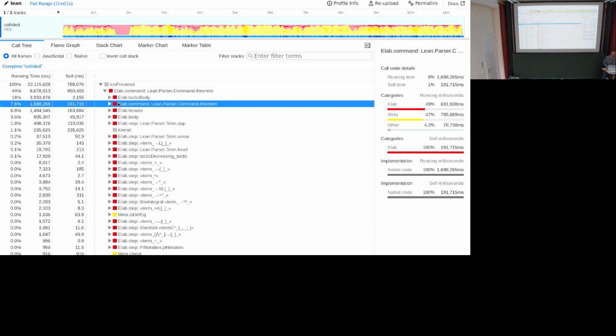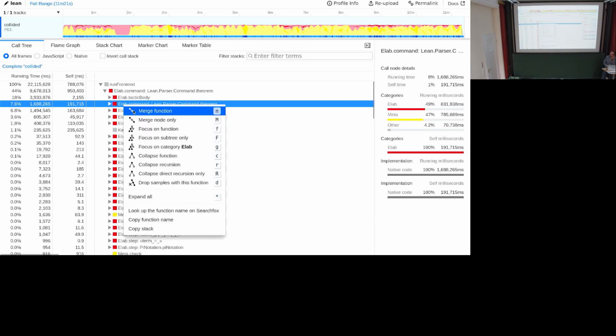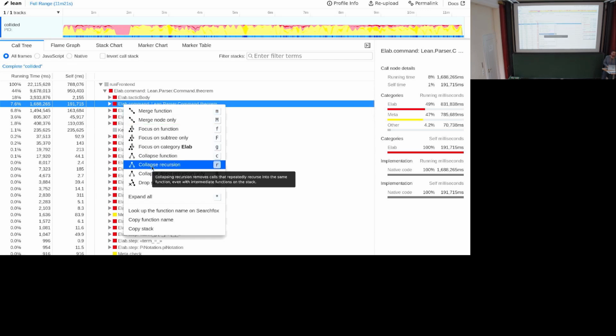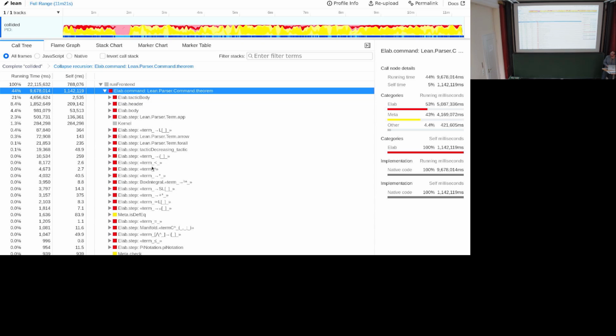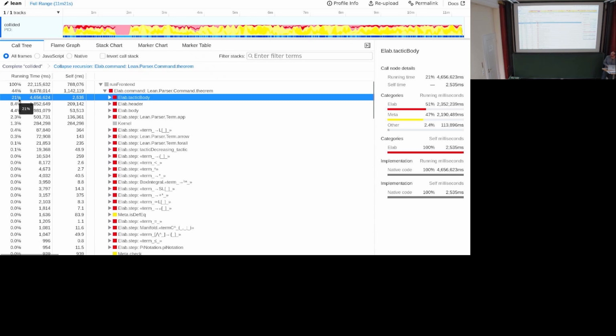Okay, now we get into technicalities in how Lean is implemented. If you write theorem namespace.name, that is actually unfolded into a new theorem inside a namespace. So that's how this didn't happen. Fortunately, we don't just have to accept that. I mentioned that there are also some transformations we can do with this tool. So we can do collapsed recursion, and now that one is gone. And now we see that all the other nodes have gotten a little more expensive relative to the full time because that node has been eliminated.